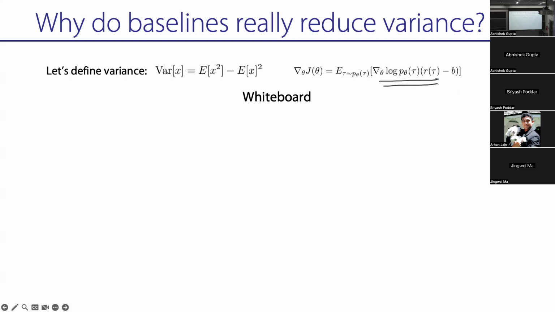We want to compute the variance of this estimator. Different choices of B will change the variance. B is in the gradient update, so B is going to be in the variance term, and a particular choice of B is going to be optimal. For ease of derivation, we're going to consider a B that is a constant, not a state-dependent B, and try to find the optimal B. So a time-invariant B that minimizes variance.